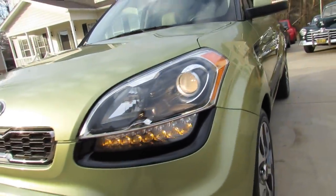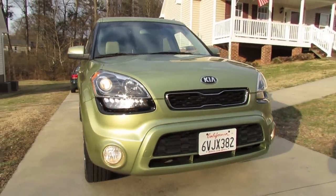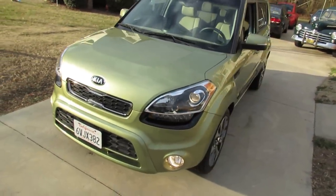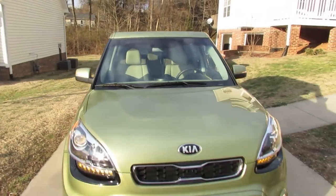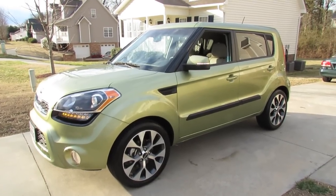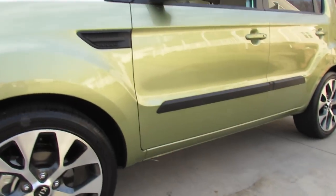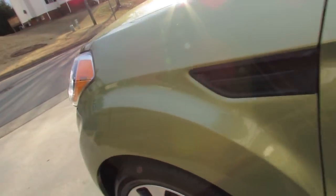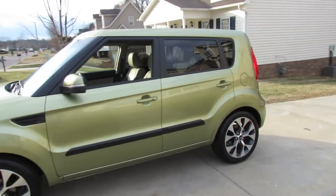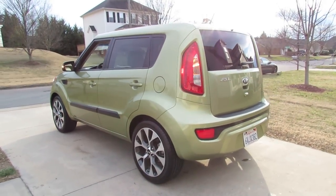The Soul is that type of unconventional vehicle that continuously spurs curiosity. We're very familiar with this vehicle class — the economy-minded wagons, first pioneered by the Scion XB. Since then there have been competitors such as Nissan's Cube and of course the Kia Soul. Each has their own special flavor, and while they may not be for everyone, for those who want something a little off mainstream, they provide a great blend of practicality and economy. The Soul is by far the most sporty design of the three with its raked windshield, flared fenders, sharp lines and high-gloss black inserts.